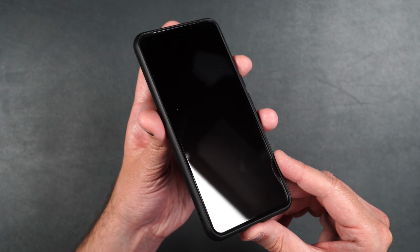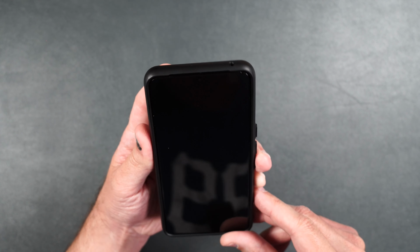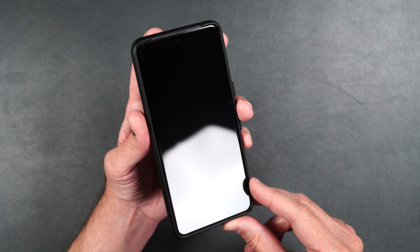Let's put it in our case. So even in the case, it does still have a slight gap all the way around the screen, so it should be pretty much case compatible with most cases. So far, so good. Now let's move on to the scratch test.